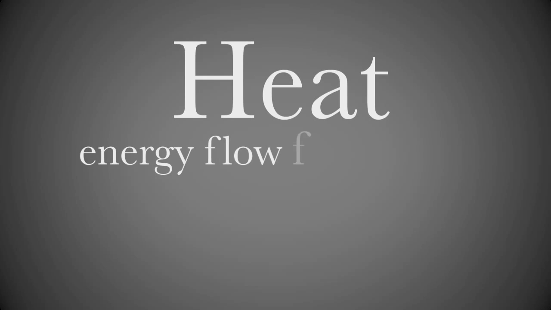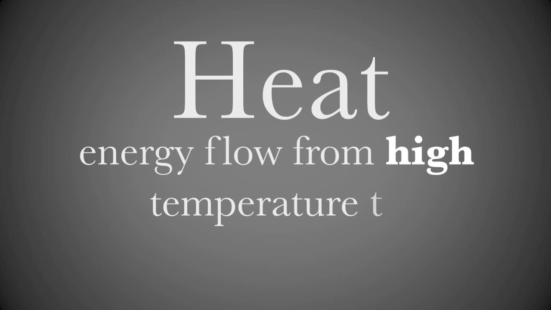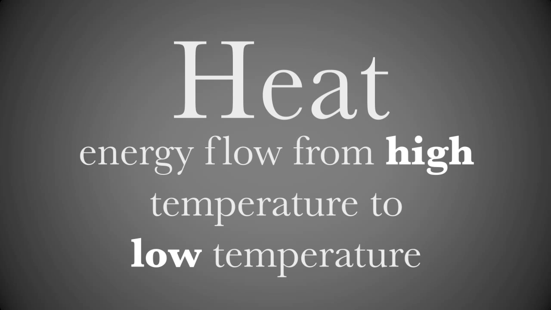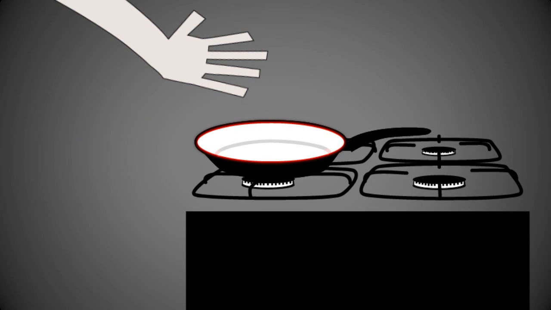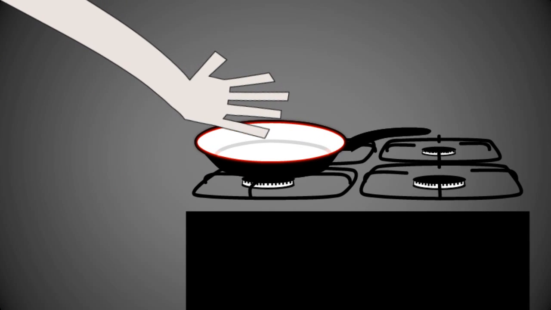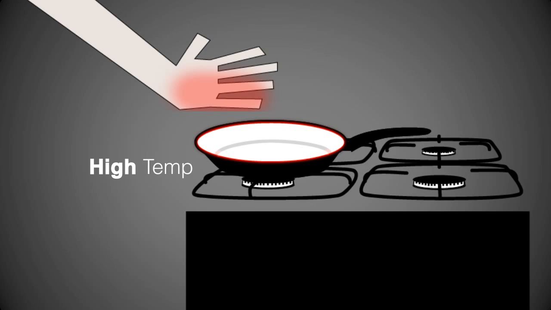So in thermodynamics, heat is energy flow from high temperature to low temperature. Again, this is something everyone has experienced. You would not be surprised if you walked up to a hot pan on the stove and put your hand on it and your hand was burned, because the pan was at a high temperature and your hand is at a low temperature, and the energy would flow from high to low.